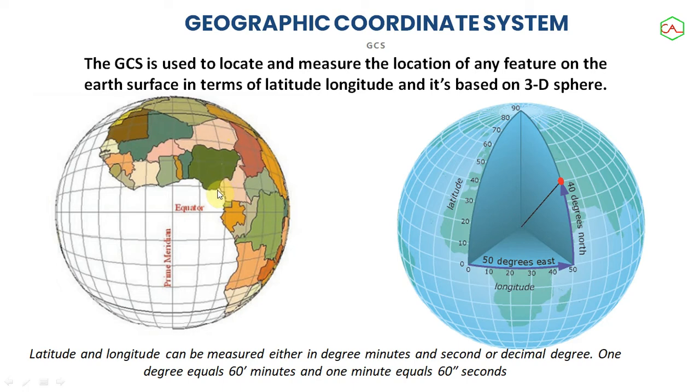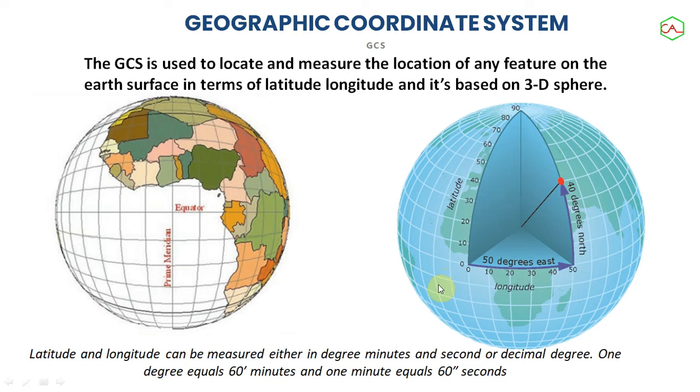The latitudes are lines of parallels and run from east to west. They measure location in the north and south direction. Parallels are equally spaced between the equator and poles and always parallel to one another. So any two parallels are always the same distance apart all the way around the globe. Parallels and meridians cross one another at right angles, 90 degrees.